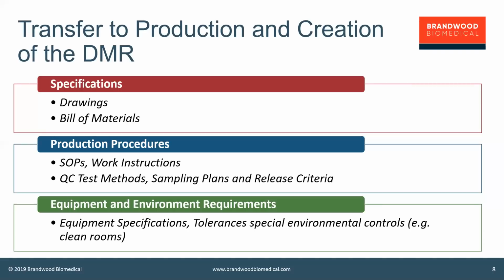And then finally, as an overarching requirement for the DMR, you need to really make sure that your equipment has been validated and process validated through the manufacturing process as well. These are the documents like your IQ, your OQ, your PQ, things like that. And then any tolerance and special environmental controls need to be considered here. So do you need to build this in a clean room because it's a sterile product? Or do you need to have additional considerations for pest control or things that may create risk to your product? These are all things that need to be established and documented in the DMR.